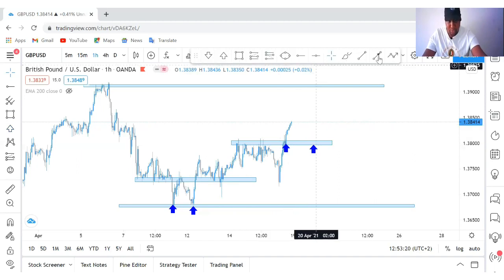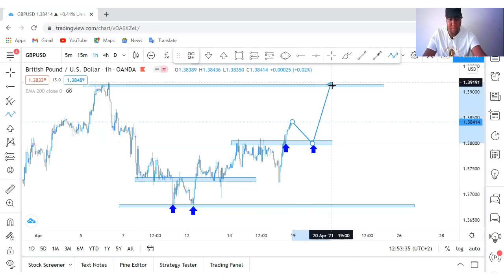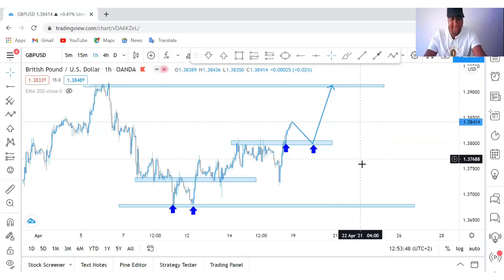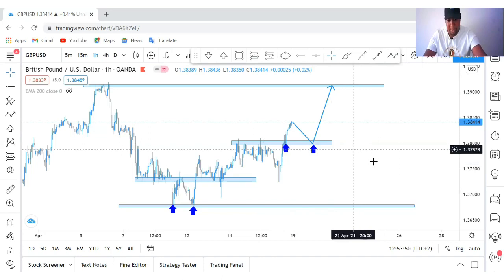So what am I expecting the market to do on GBPUSD? This is GBPUSD, by the way, if you didn't hear me when I started. I'm expecting it to come back to this point, create a new low, which is a higher low. Then from that point, we can get the market going all the way back up to resistance. I'm just going to give you that move. After resistance, we can see what happens. It's either going to break or be resistant, but we'll definitely see what happens afterwards. But this is the move that I'm giving you.